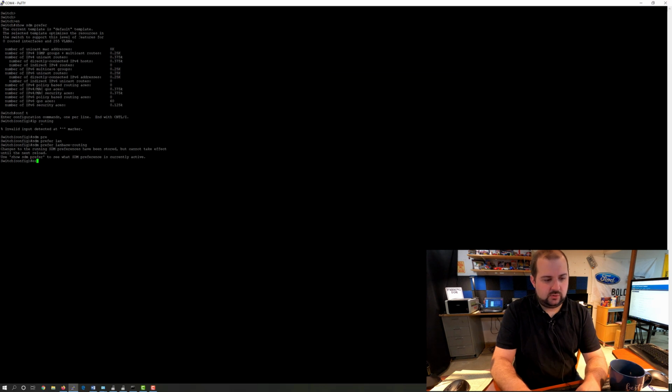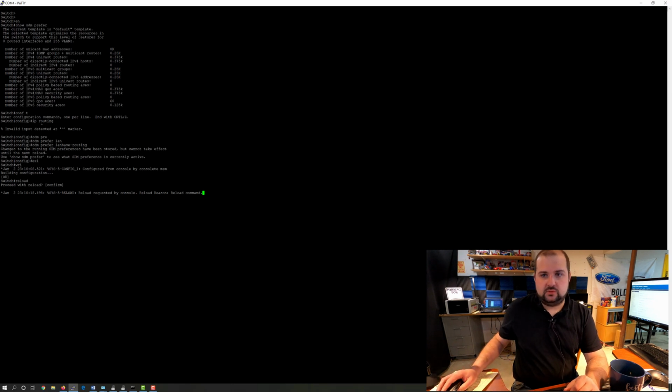So let's exit out of global config mode and do a write mem. It's going to save the config. Now we can reload it. It's going to ask you, are you sure? Yes, hit enter. Once the switch reloads, we'll enter global config mode again and issue the IP routing command. Once we've issued the IP routing command, we should be able to go back over to our bench and ping across our VLANs to each workstation.